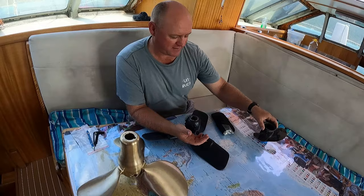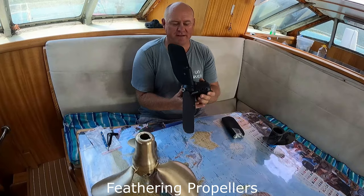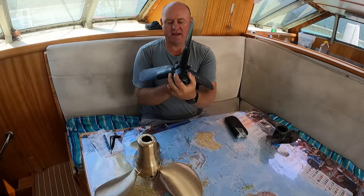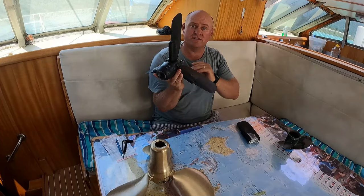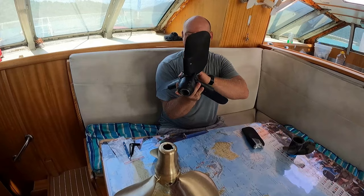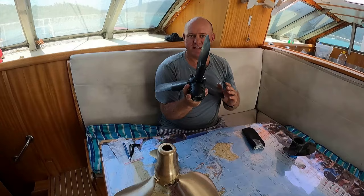The next one was a feathering propeller. Now, the way a feathering propeller works is that when you are motoring, the pitch is in. When you sail, the prop feathers and basically makes it a lot more streamlined through the water, reduces the resistance when you're sailing, and away you go. You will not have anywhere near as much parasitic drag than if the blades are on the side. Another advantage of feathering propellers is they're quite good in reverse.